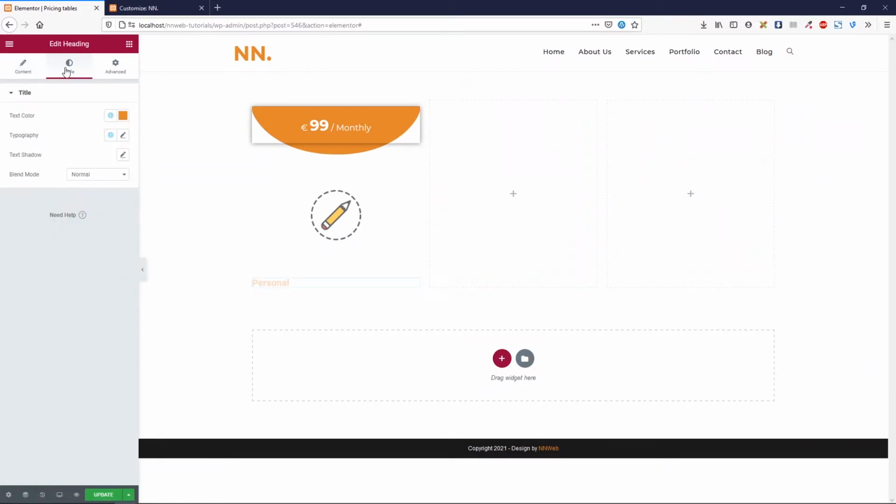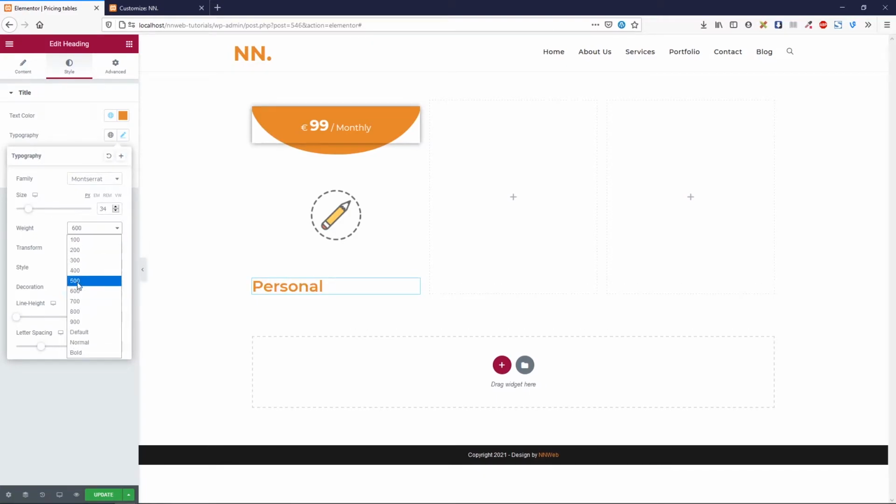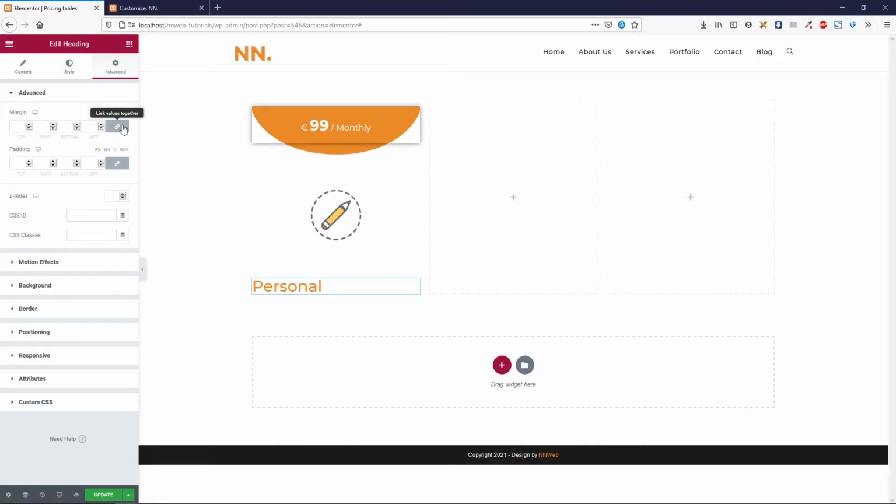Let's go on style. The primary color is here. Now for typography, let's change our font again to be Montserrat, 34 pixels and 500 for weight. Okay, now let's add the padding, left and right, 40 pixels.